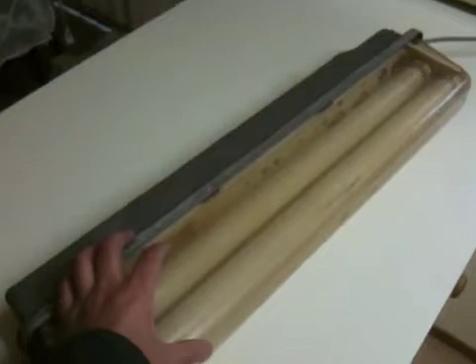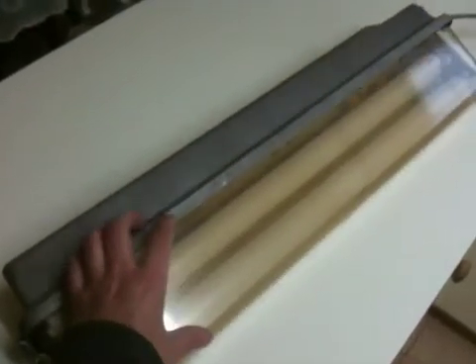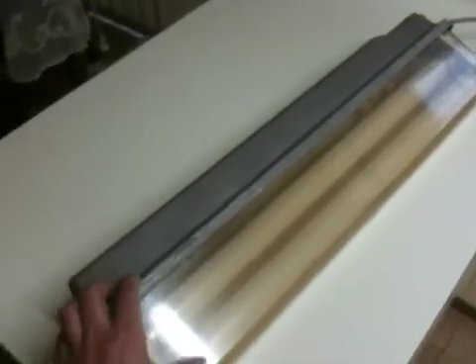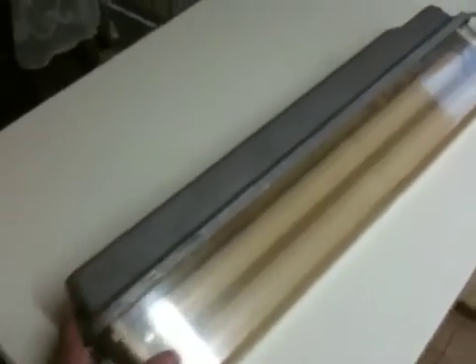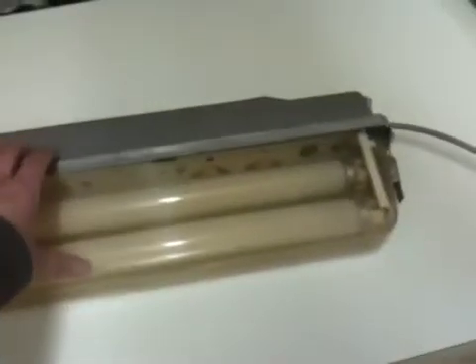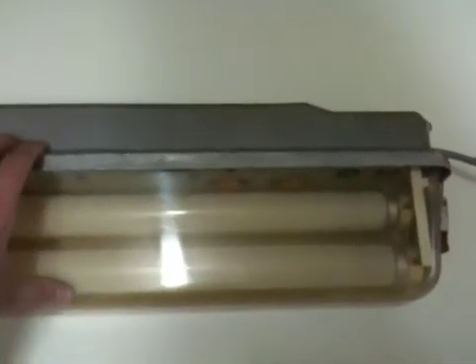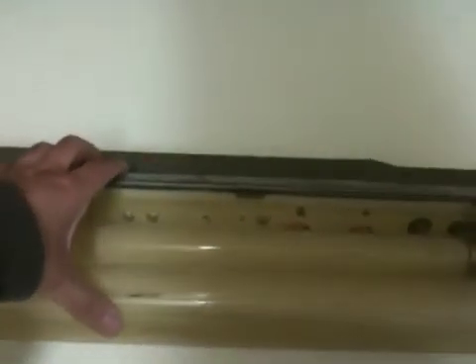I've actually got nine of these, which were being used in country Victoria until fairly late when the rest of the state switched over to mercury vapor. I've wired it up and I'm going to turn it on. For those of you that love the old magnetic reactive ballast, it has one, and you can probably see the fluorescent starters there, which are looking rather brown through years of work.